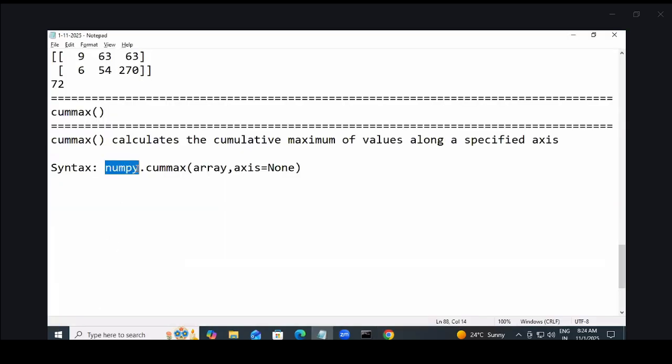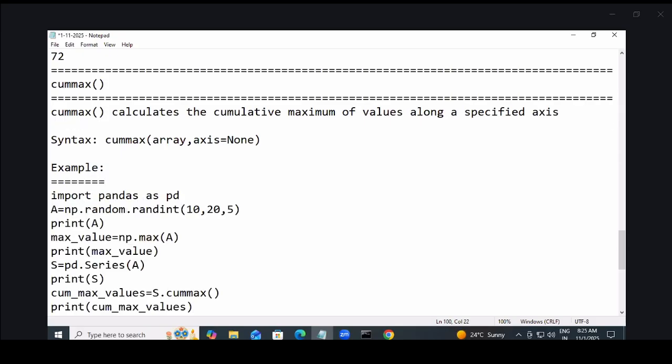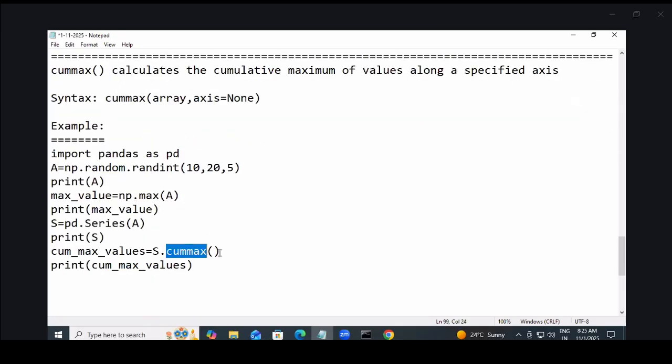So I need to make changes here. It is a method of a Series or DataFrame, not a function. Method means it is a member of a type. If it is a member of a type, it is called a method. See here, S dot.